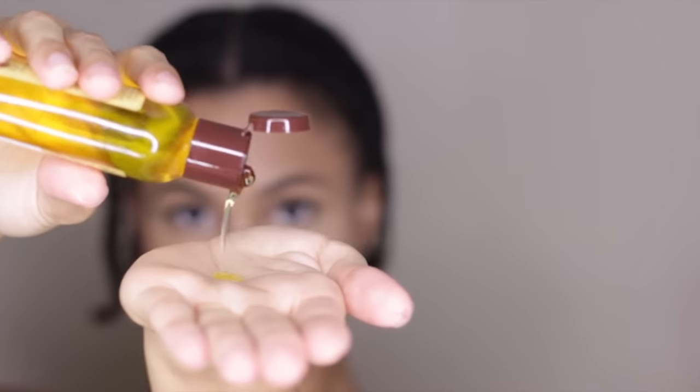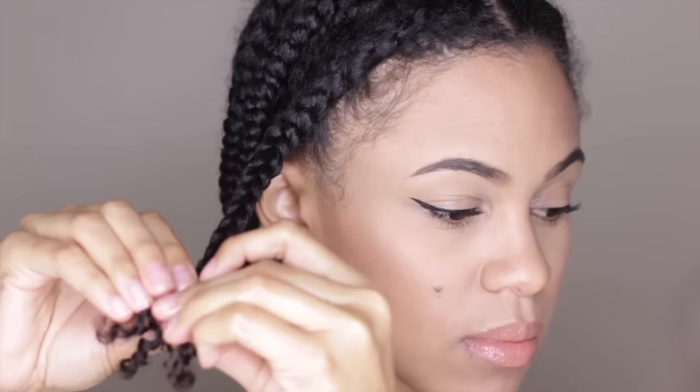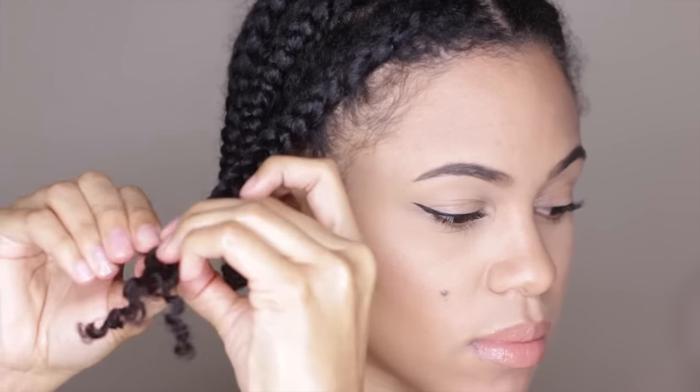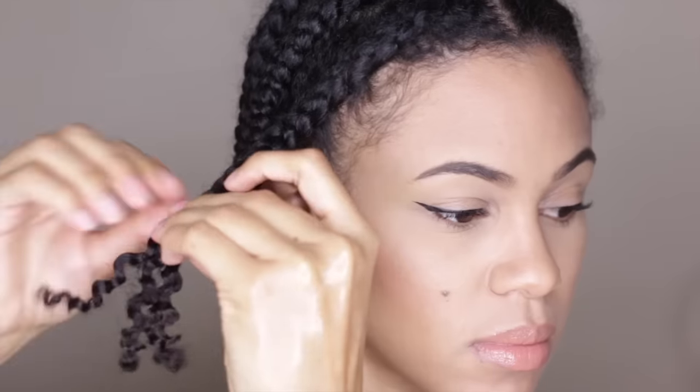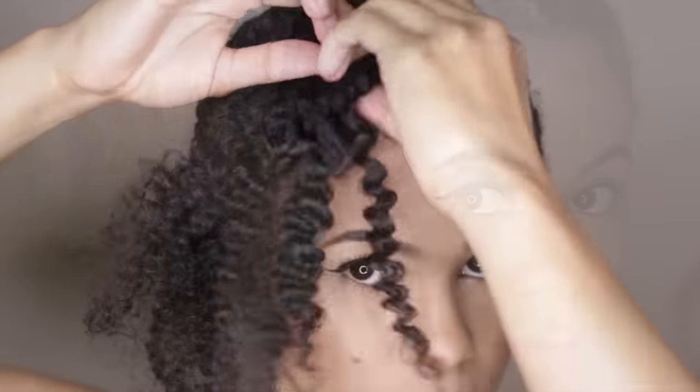Now I'm just applying a little bit of jojoba oil to my hands, and I just carefully begin unbraiding. I always find that with braid outs, since there's a lot of texture going on, frizz is just a part of the result. So you want to kind of keep frizz at bay by carefully unbraiding the braids. You still get the definition from the braid out, but you get a lot more volume than you would with a twist out. And I love that, the bigger the better, plus braid outs always result in the most stretch.